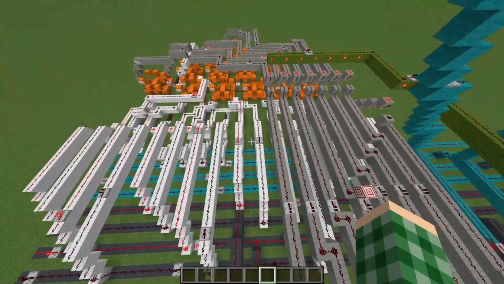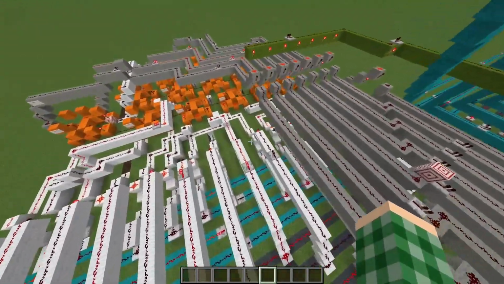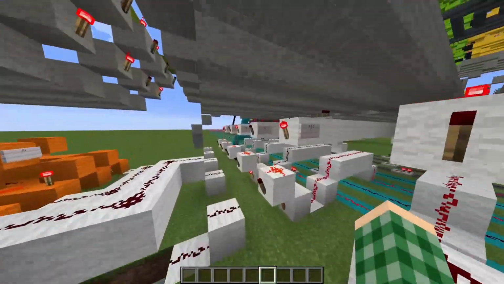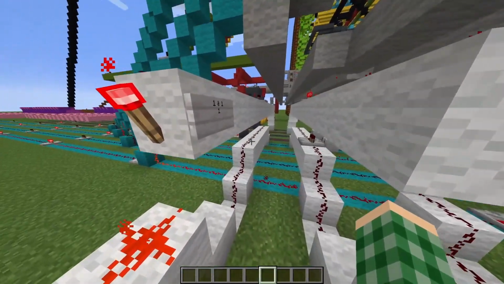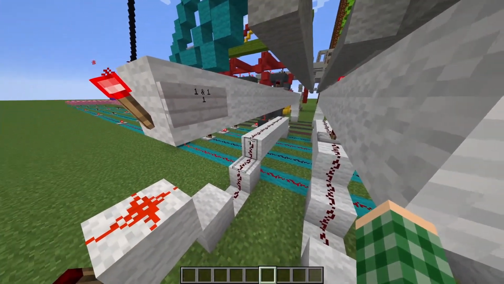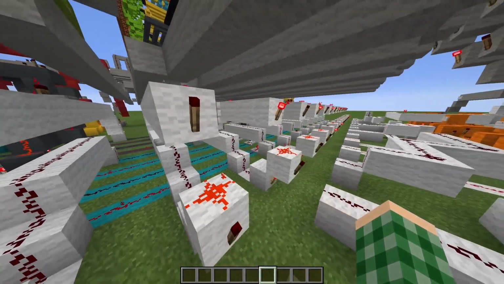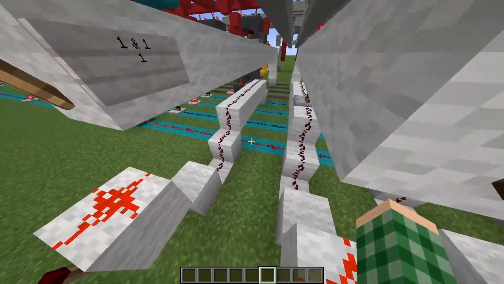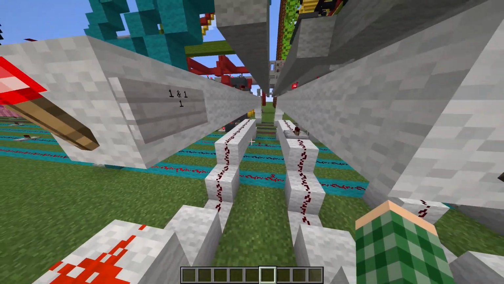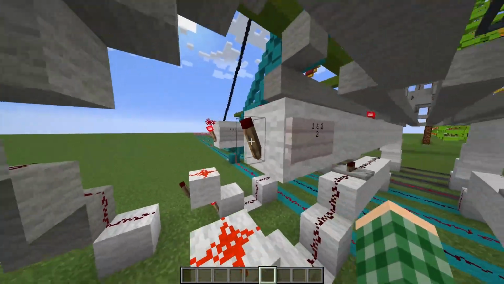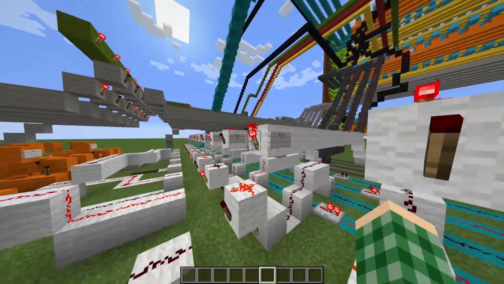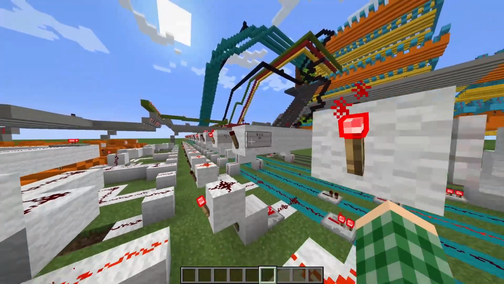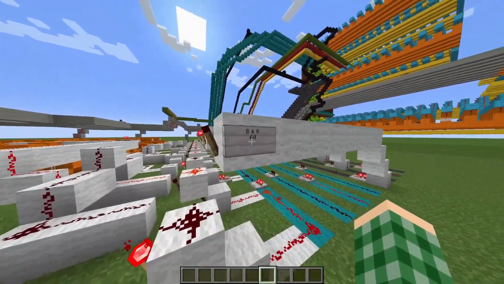Over here, this is where multiplication takes place. So first off, there are AND gates set up for every combination of every bit of the inputs. Since there are two 4-bit inputs, there are 16 AND gates to represent each combination, from 1 and 1 all the way up to 8 and 8.